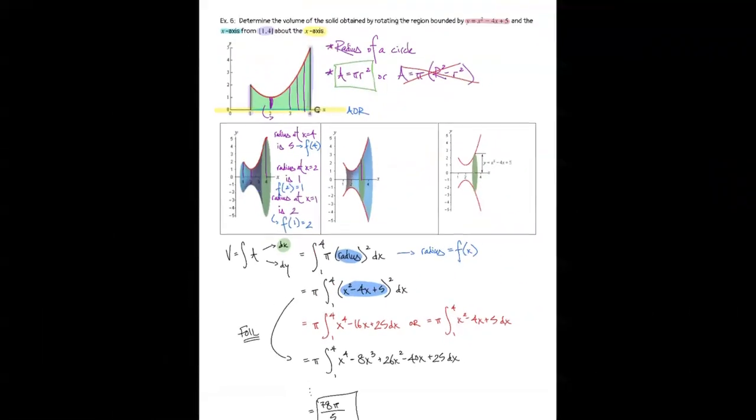But that's why when we're looking at these, so much of our work, so much of our ink, so much of our brain power really should be in the setup, right? Because so much of the time we're going to have technology in a lot of these more complicated problems in future math classes. You'll have technology that'll compute these things for you. But what you need to do is be able to interpret that. The interpretation piece is really what makes a good mathematician a great mathematician.